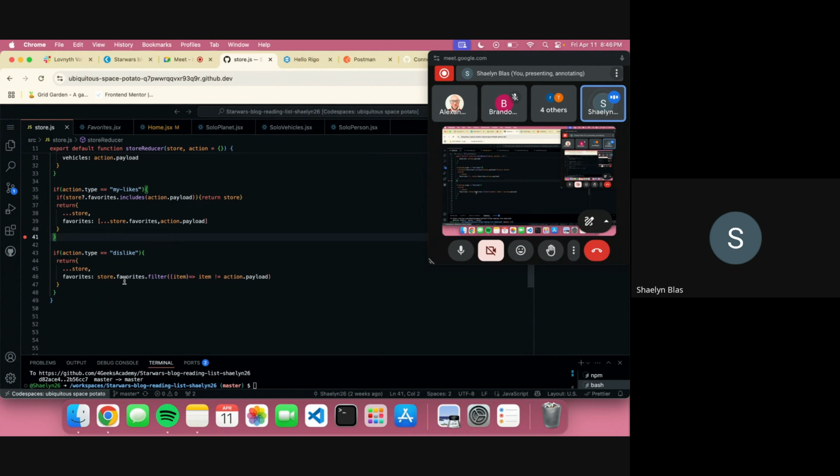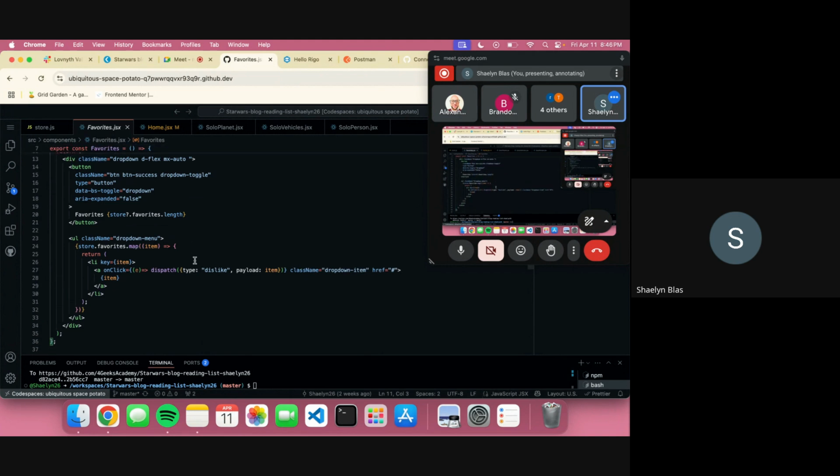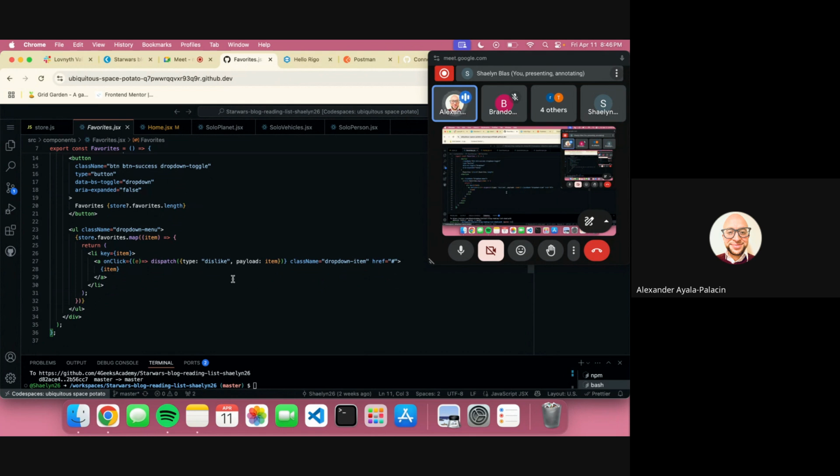Let me see, I'm trying to remember what I did here. Payload item. So type dislike brings you to that part. And where it says payload item, item is whatever it is in the favorites that you're trying to take out or delete, and putting it here as the parameter.